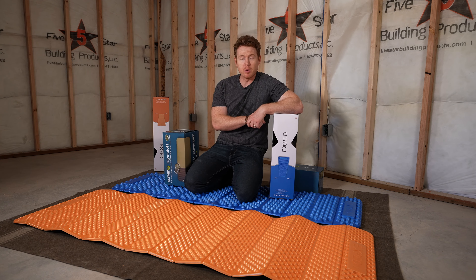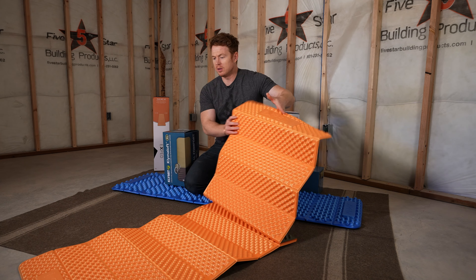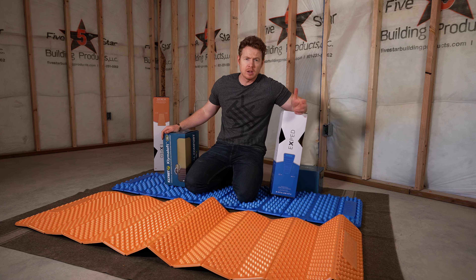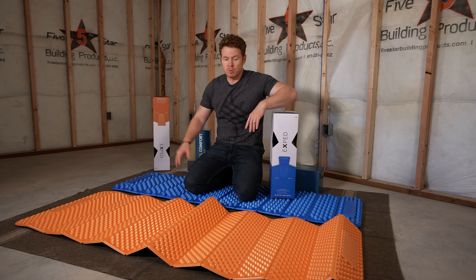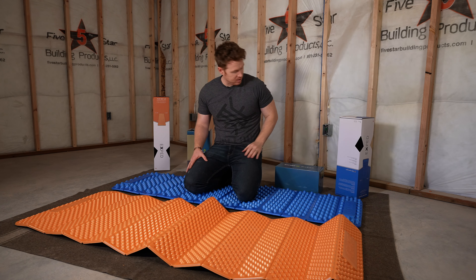You're going to see more of this in the future. We're breaking it in and we're going to talk about these things. We've got a couple different products to talk about. Exped is a well-known product manufacturer — they make some really cool sleeping pads — and you're also familiar with Climate. I met up with Exped at the Big Gear Show in Park City back in late summer, and then Climate we met up with at Outdoor Retailer. Both of these guys sent us out stuff and we're including one piece of each to the Wilderness Kit.